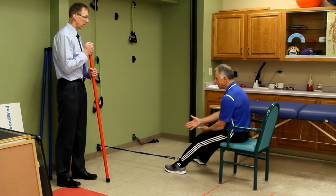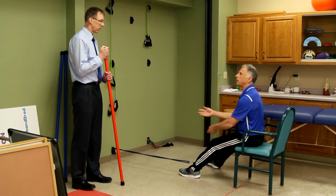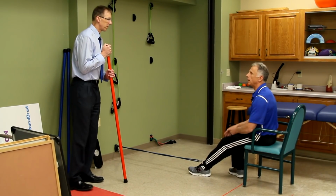Precisely, Bob. And the nice thing about the bands is when you want to add weight, you don't have to futz around with a cable or putting weights on. All you do is you move your chair further back. It's beautiful. Sure. Or you can add another band on. Sure.